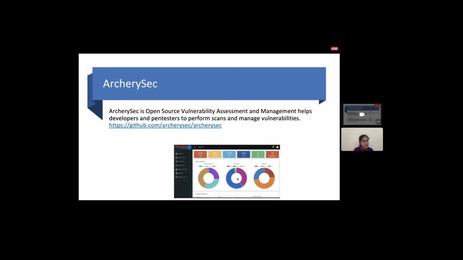And then another important and amazing software by one of our known people is ArcherySec, which is an open source vulnerability scanner, and it performs web and network vulnerability scanning using multiple open source tools, and can act as a Defect Dojo as well. It correlates and collaborates all the raw scan data and shows it in a consolidated view, like you can see on the screen here. And it can be integrated with Jira and multiple other products. So it can be used as a vulnerability management system itself.